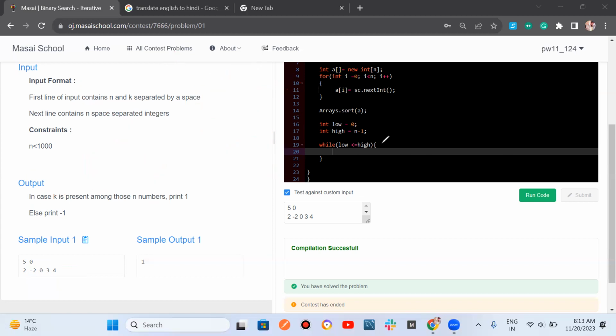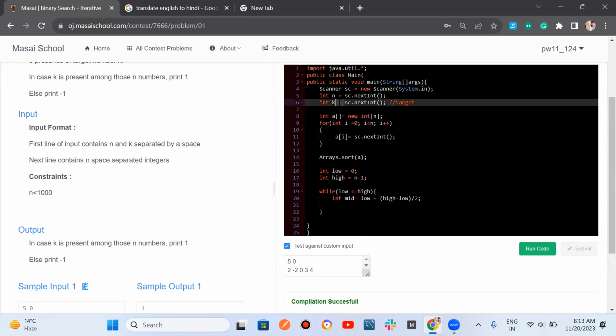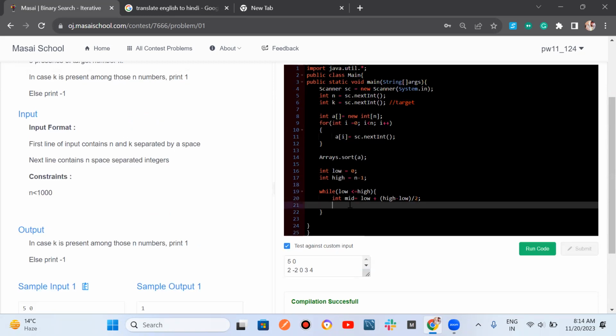So now go to our code, and here first we need to find mid. int mid equal to low plus round bracket high minus low divided by 2. Now we have the value of our mid. Now we will check whether this is equal to our target or not.